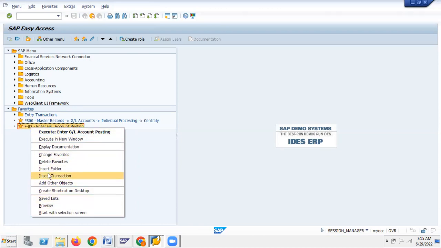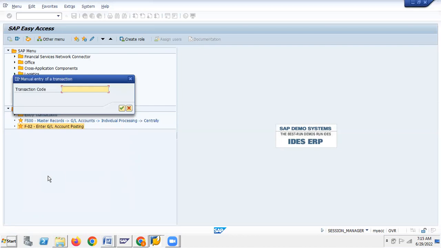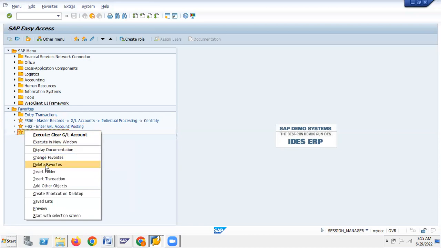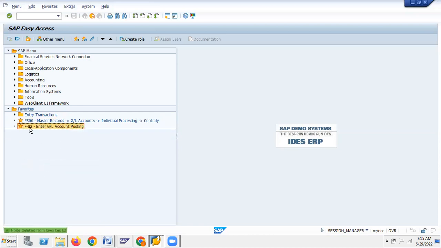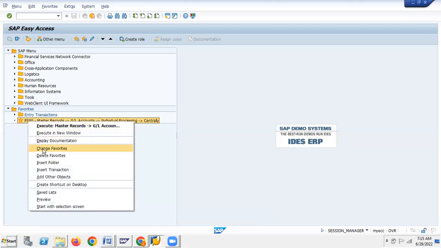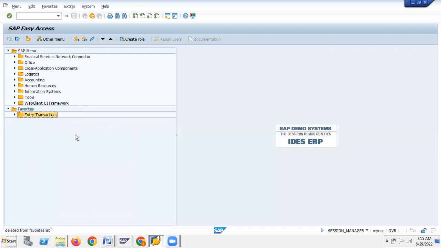Insert a transaction. One more, F-03. You can delete if you don't want. See, deleted. Delete favorite, deleted.